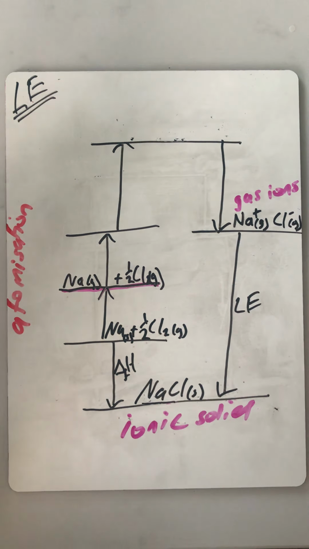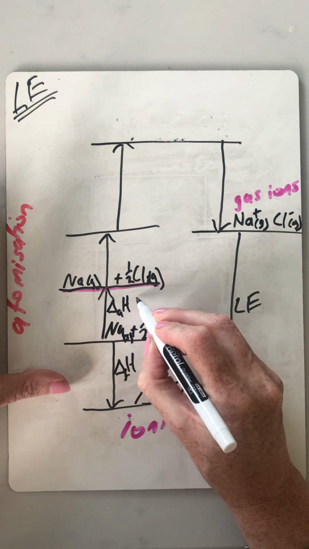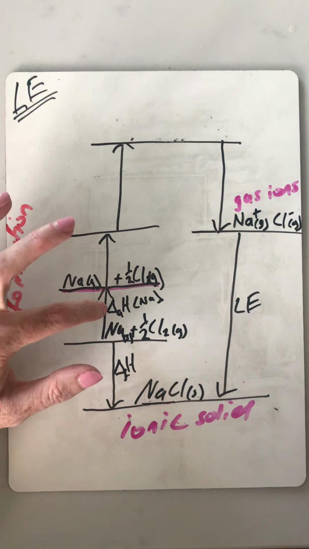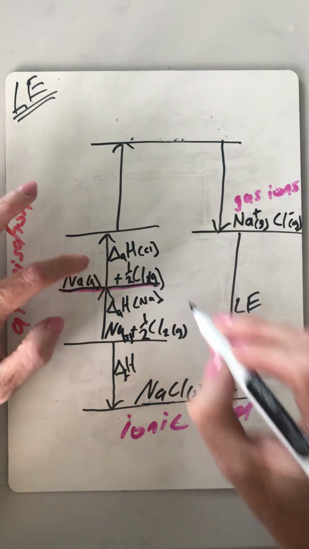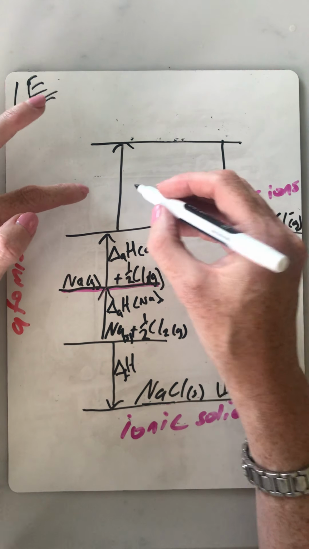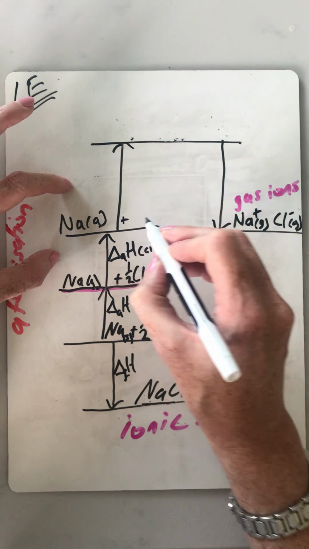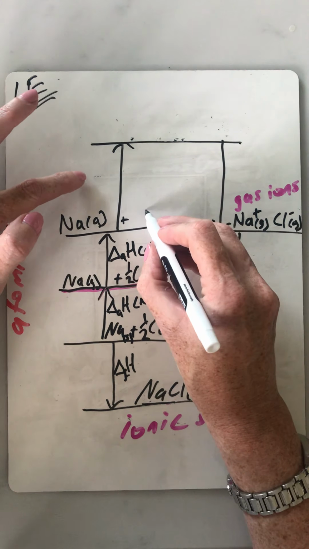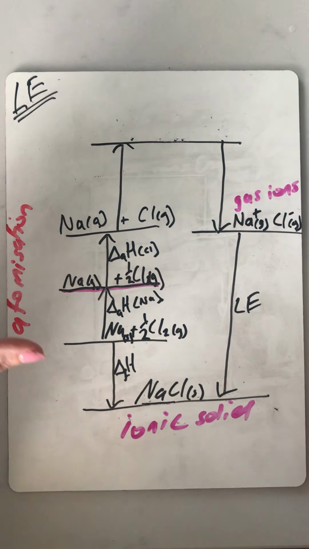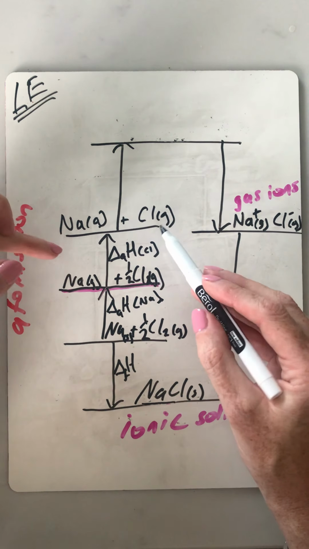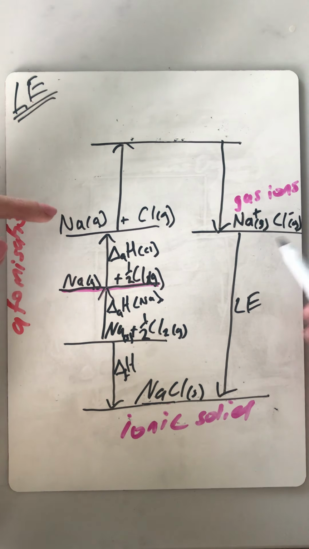So this here is delta H atomisation, and that's of the sodium. And then we're going to atomise the chlorine, so delta HA of the chlorine. And this one here, the sodium we've already atomised, so we can leave it as it is. And the chlorine, instead of being half Cl2, now it just becomes a Cl atom. It was already a gas, so we don't need to change the state symbol. So we've atomised our molecules and we've made them both gaseous. We next just need to ionise them and get those charges on there.